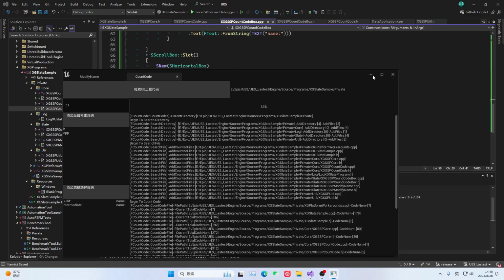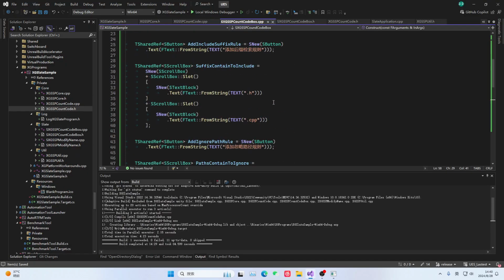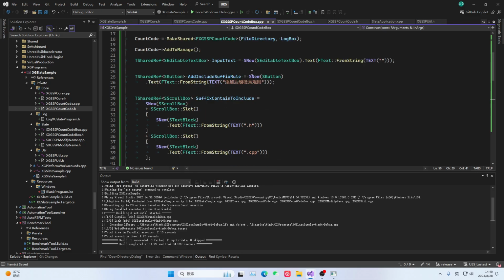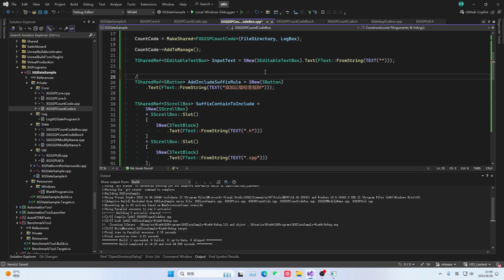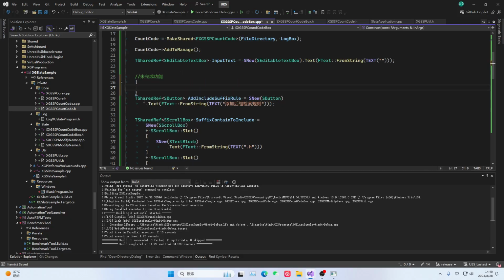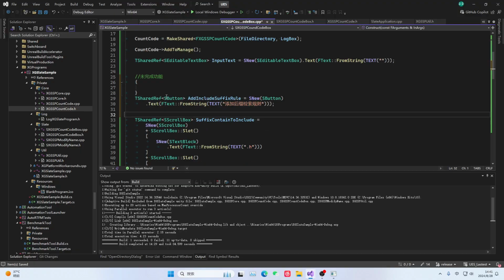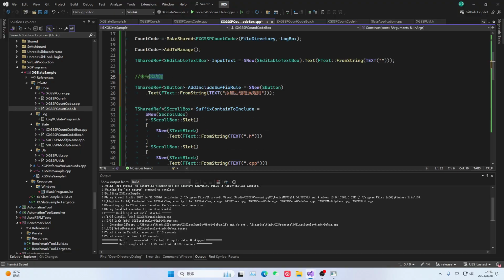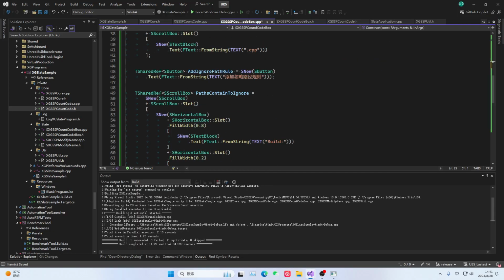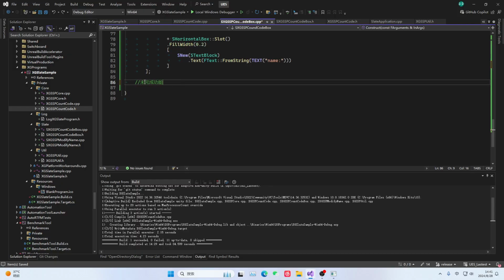Okay, let's add a note for everyone. We'll back up this part of the code. Unfinished feature. And don't write it like this. If you write it like this, you put this inside here, it will pass through the scope. It will be gone. So you can't write it like this. Okay. This is an unfinished feature. We give this one. Then you can actually put some images here. There's absolutely no problem with that.